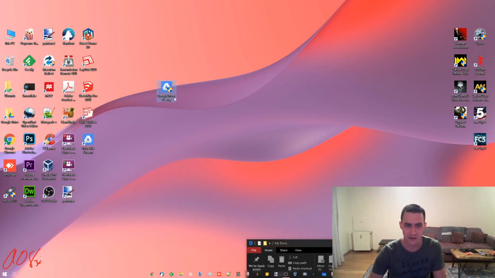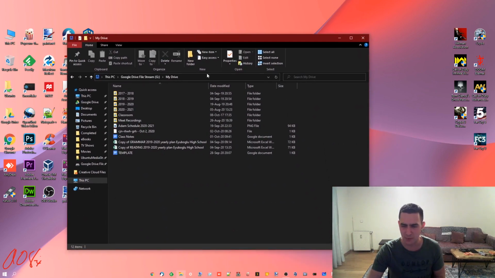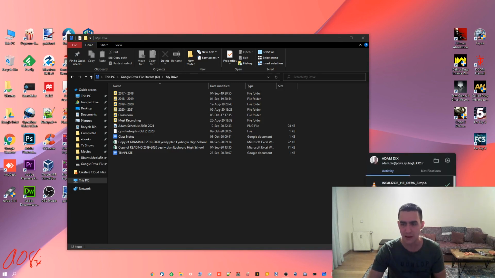So here's the installer, Google Drive FS Setup, and you'll see it's 270 megabytes, which isn't huge or anything. It's a small program. And so now, again, I've got this icon for Backup and Sync. That's Backup and Sync for my personal account, but this one is Drive File Stream. And you can see that it still shows notifications. When it says everything is up to date, it didn't synchronize things with the computer. That's like the index. The index is up to date.